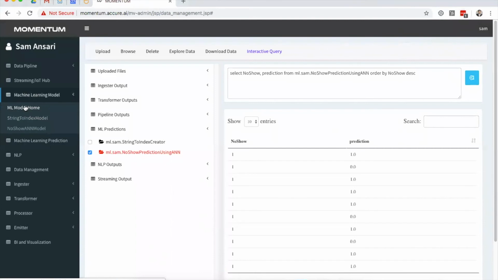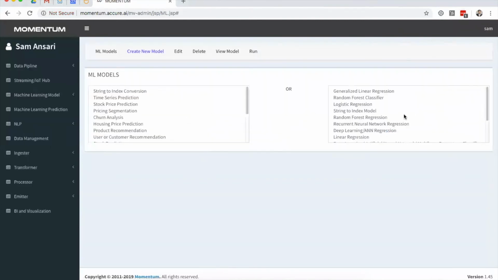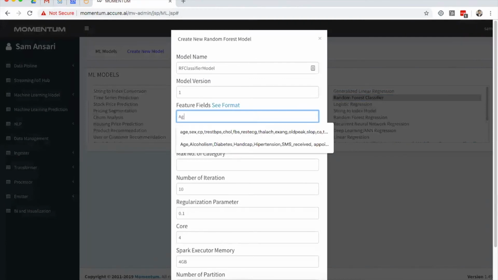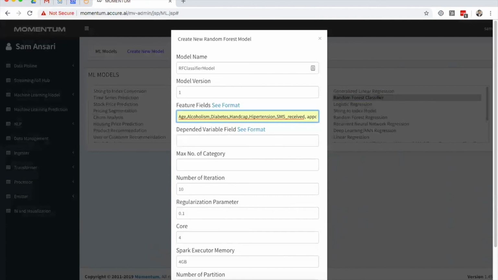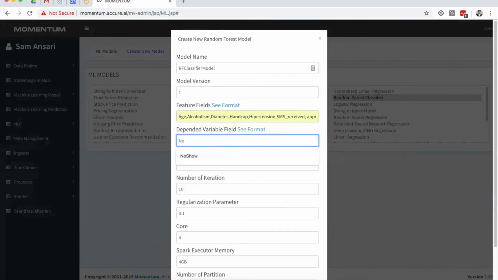So what we will do, we'll create another model, and this time we are going to create a random forest classifier, and version number. These are the feature fields, and the dependent variable in this case is no-show.